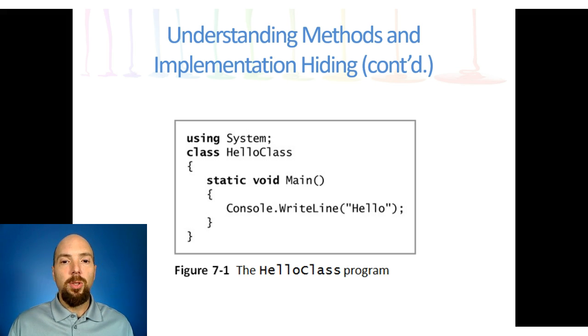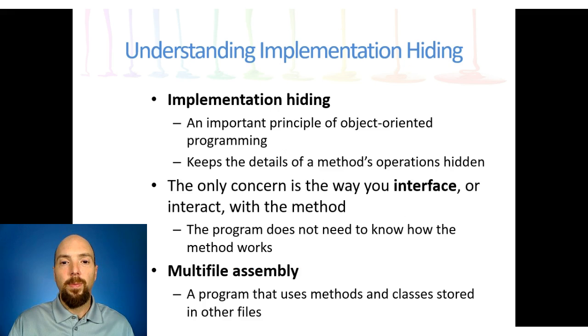Our main method just looks like this. We have a static void main, and notice main has the parentheses afterwards. And then it also has a section of code, designated by the opening and closing curly brackets. And then all of the code that pertains to the main method goes inside of those brackets.